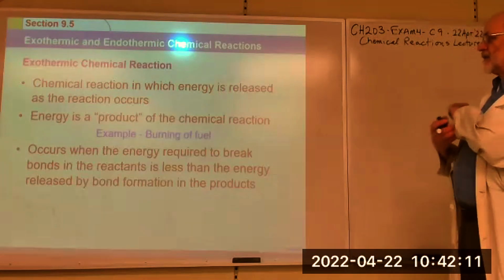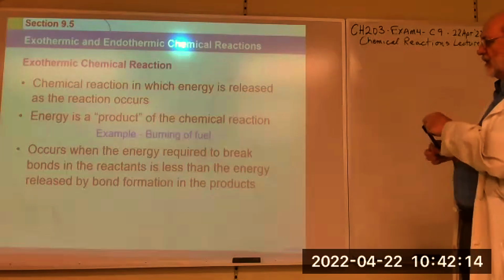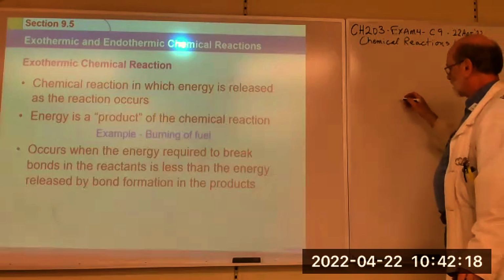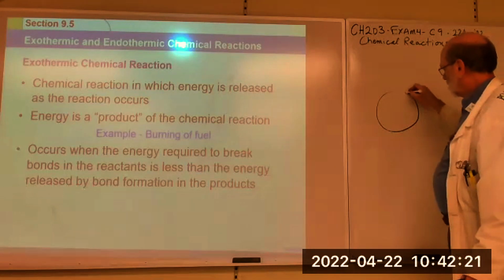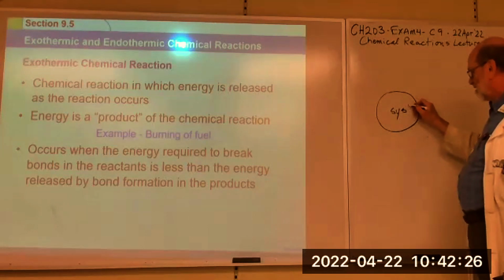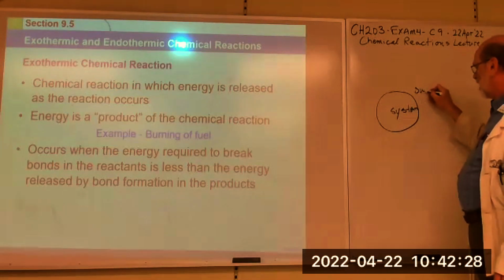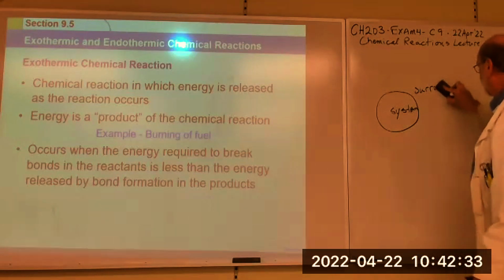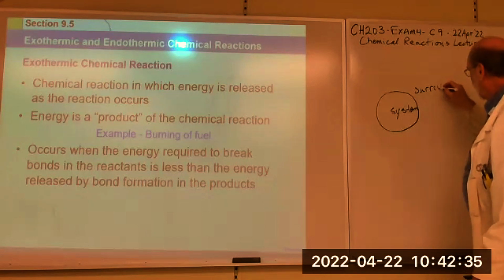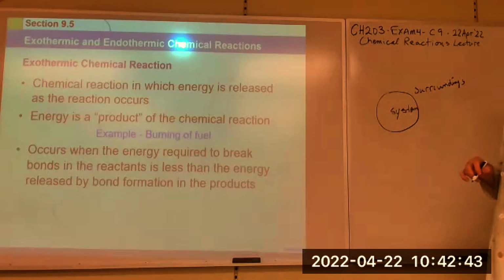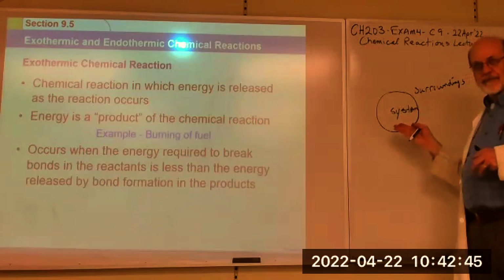Okay. So what do we mean by exothermic? When we talk about reactions, sometimes it's instructive to draw a picture. This is your system. And this is your surroundings. Have I ever drawn this one before? No? Okay. Surroundings. There we go. So everything that we describe is in terms of the system.